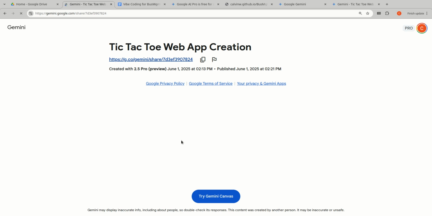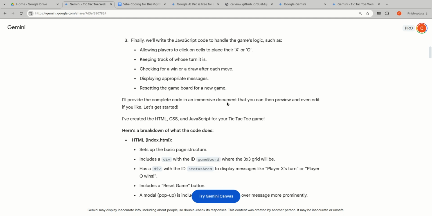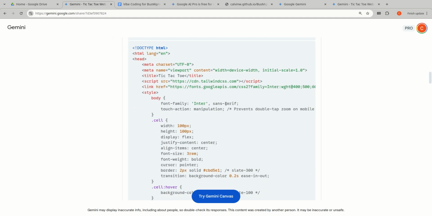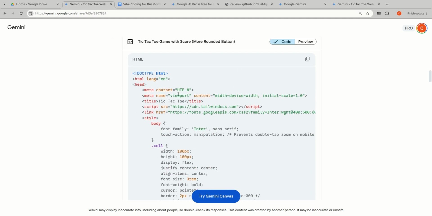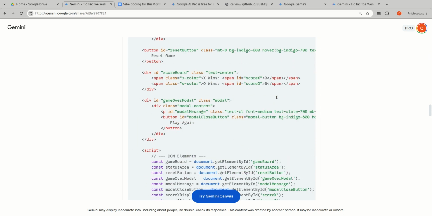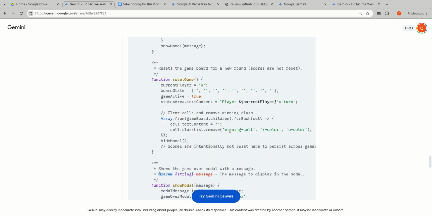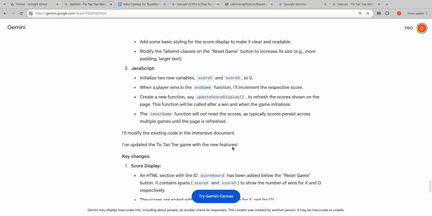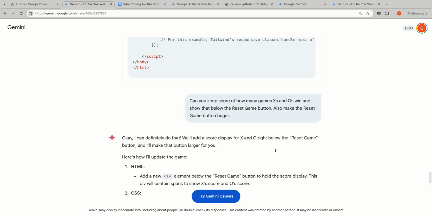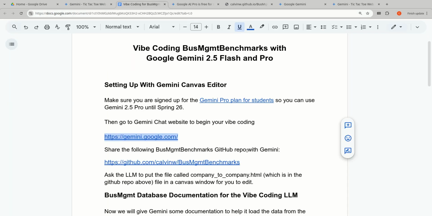So here it tells you when the chat was created, and in this case it doesn't really show you the canvas window, but this was what was in your canvas window here. And I think if you send this to somebody else, they can see both what was in the canvas window as well as all of the discussion that you had about it as well too. So that's a way to share the entire conversation.